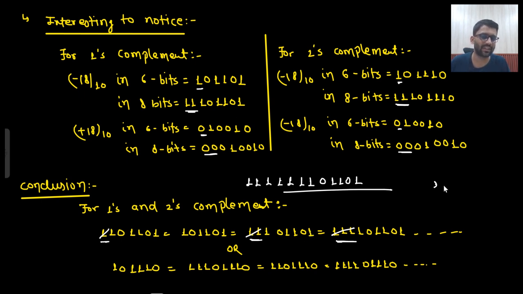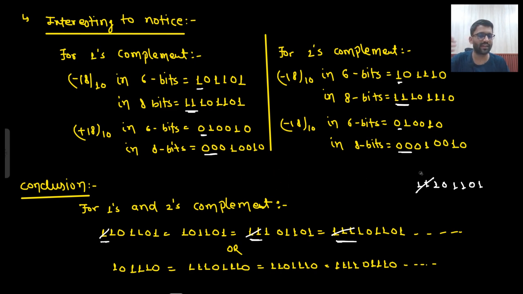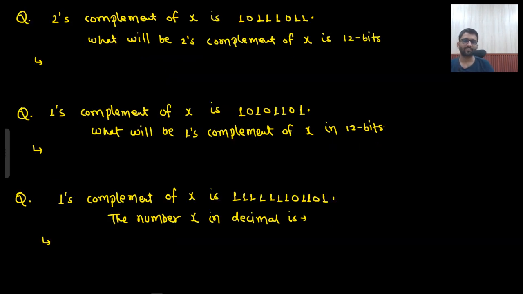In 8 bits, if they were asking, 1 0 1 1 0 I have written. In 8 bits, 2 more. Basically I can cut these two, there is no use of that. Only the sign bit is being repeated. So this thing we have noticed in 2's complement and in 1's complement. This is not true for sign magnitude representation, only for 1's complement and 2's complement. The sign is being repeated, so all these are equal only, right?